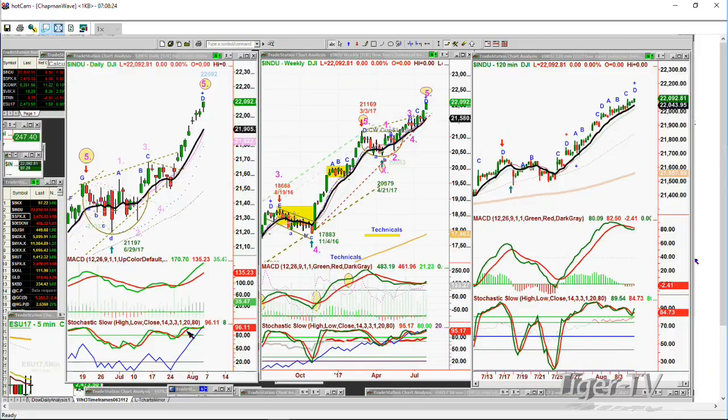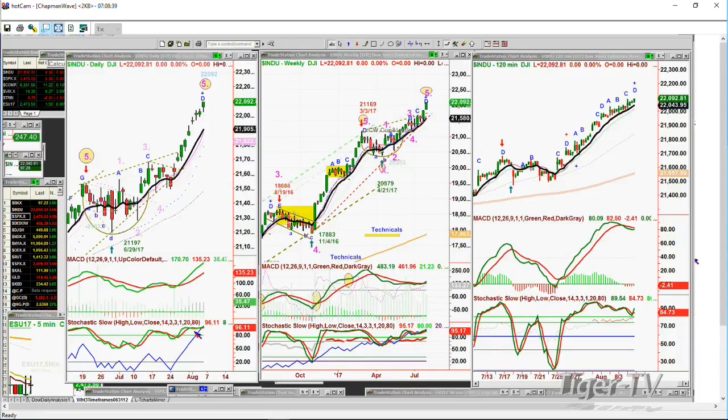Then another set of moving averages called the slow stochastic is what I use. I always put it below the MACD. So you've got the MACD right there, green and red lines. Green is the faster moving average. It's actually called the 9-period differential. The red is the slow, and it's the same thing here.